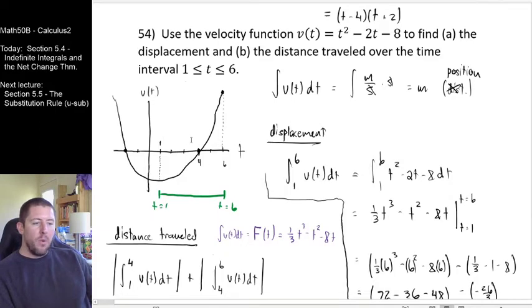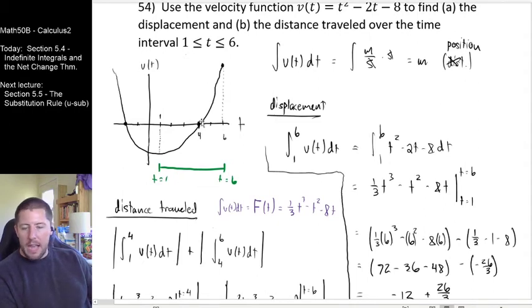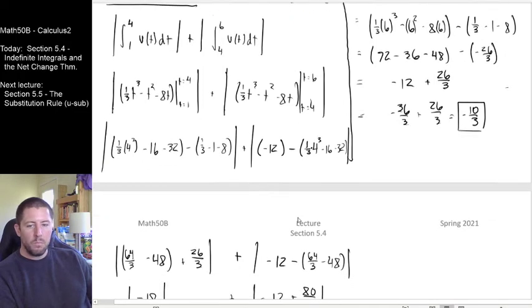And again, recognize that one of the key things of this is that I couldn't have computed my distance traveled if I wasn't able to algebraically determine where we had our turning around point, where we changed directions. That ended up being where we broke down our integrals at. And again, it might be that there's more than one of these. It might be that you're changing directions all the time and you need to add up lots of absolute value integrals to get your total distance. Displacement is always easy. It's just the integral from the beginning to the end. So displacement is the easy natural one. Distance traveled, you've got to stop and find out where we cross the x-axis to find your breakdown locations there.